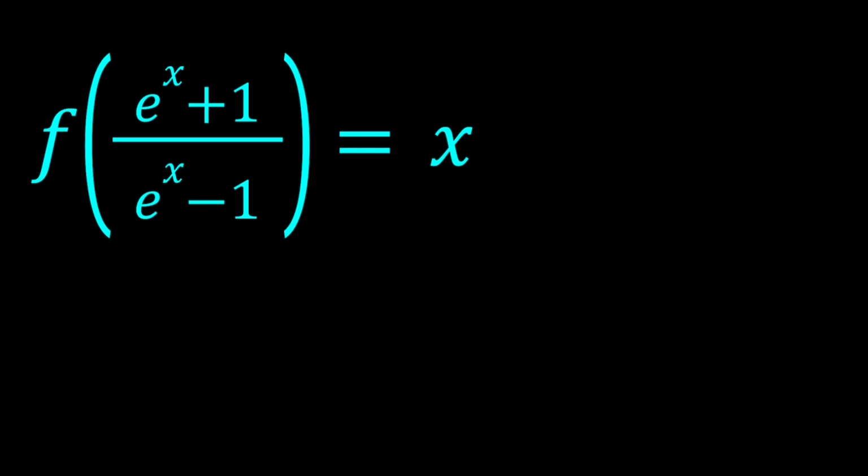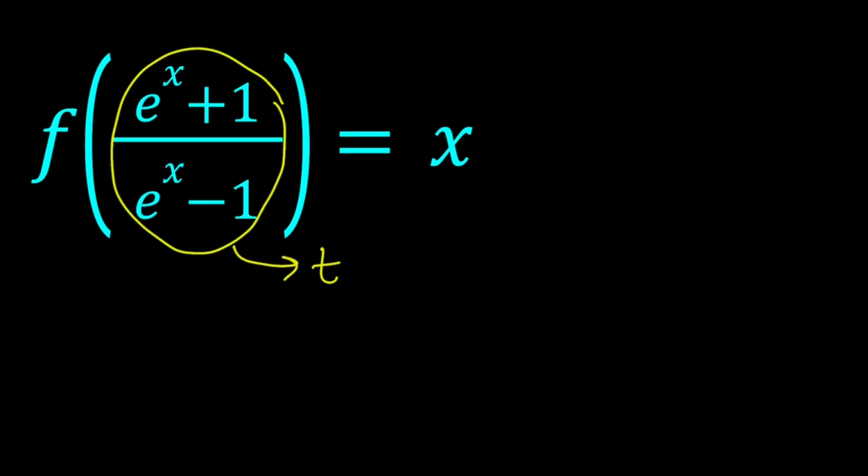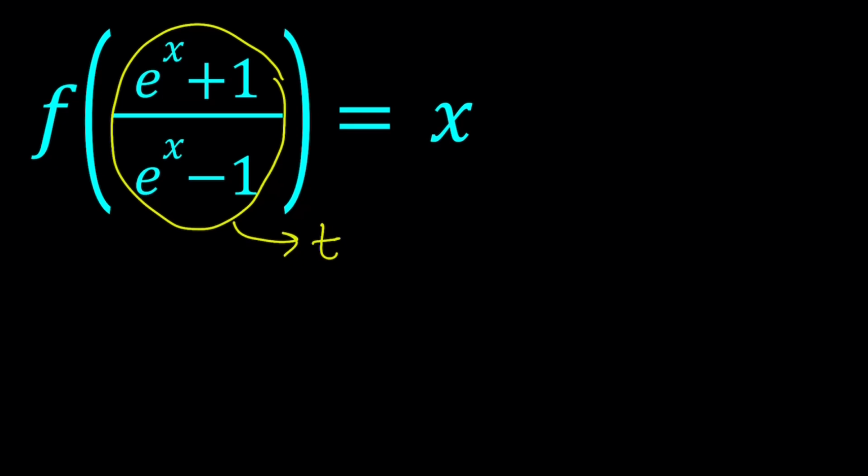Since you are trying to get an expression for f of something, some variable, it doesn't have to be f of x. Some people are confused when I use the same x for different purposes. It doesn't matter. You can use a t or a z, anything you like. You can even use, I don't know, psi maybe. So let's go ahead and set this whole thing equal to t. Okay, we're going by t today.